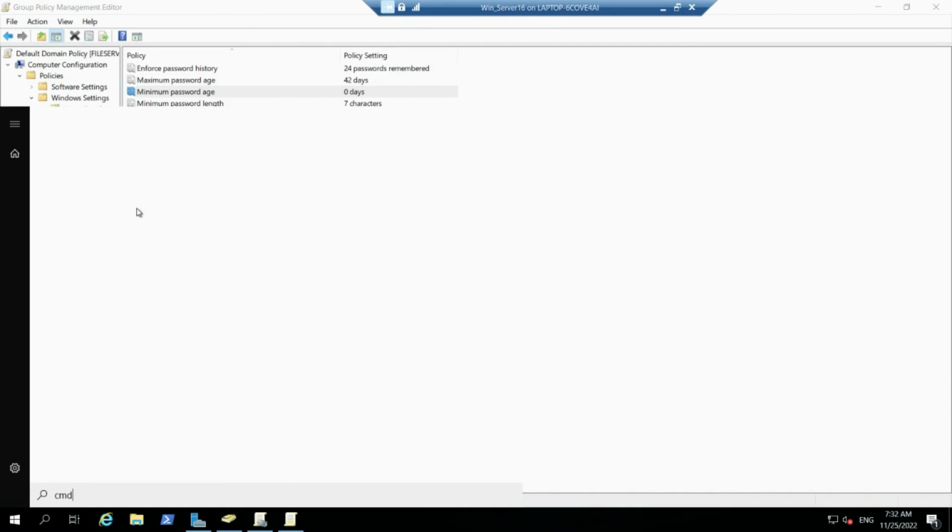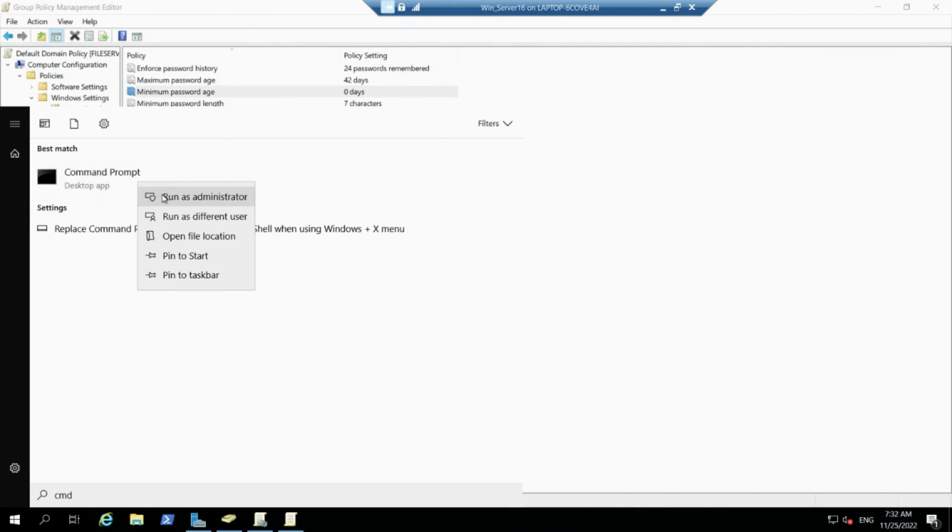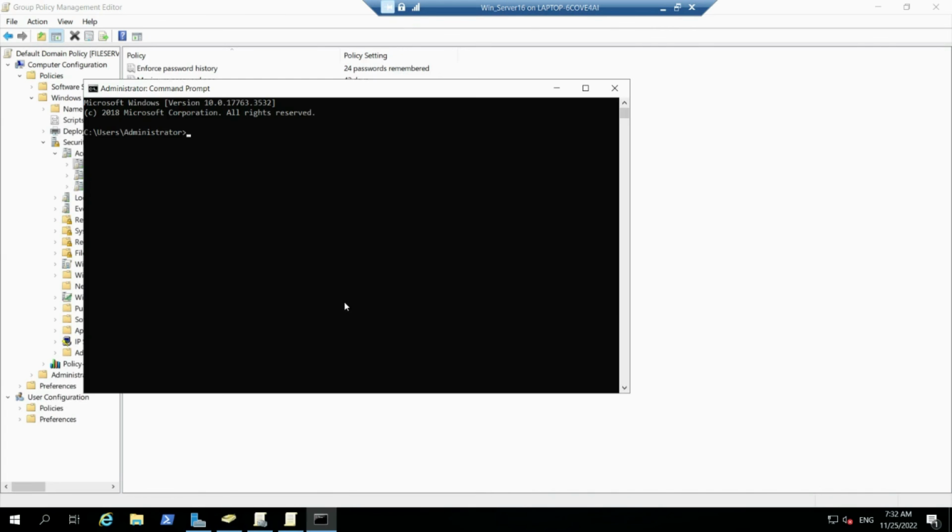After you are done changing this policy, open command prompt and run gpupdate /force so that the changes can be synchronized across your environment.